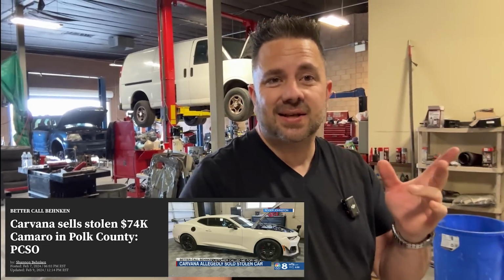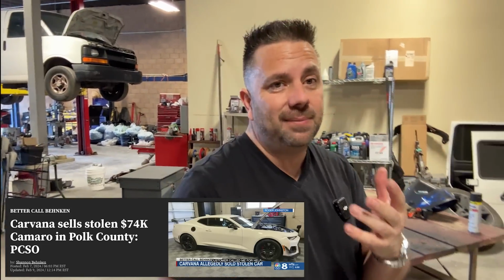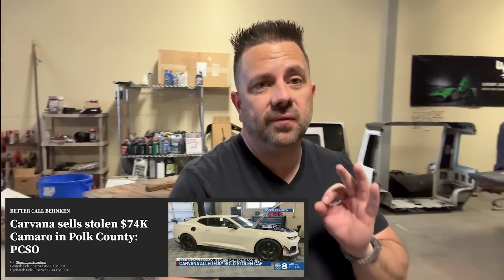Now, the last story that I saw about Carvana, the guy actually got his money back fairly quickly. But I know 3 or 4 people that are still in lawsuits with Carvana to get their money back. They wanted to just give them a little bit of money back to pay off their loans, but not the original sales price. And so they're fighting these guys because just imagine you buy a brand new car from a dealership or somebody else and you think everything is fine. And then one day the feds show up to your house saying, this car's stolen, you need to give it to me. And that's what happened to a lot of people.